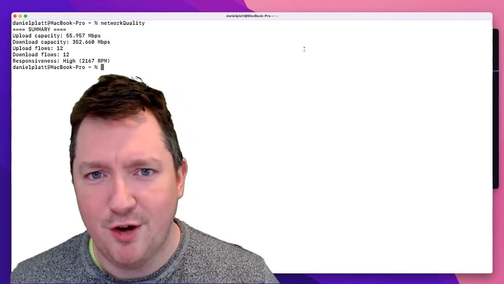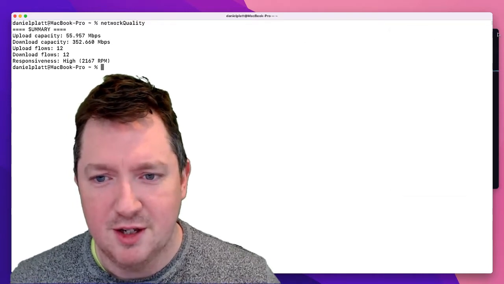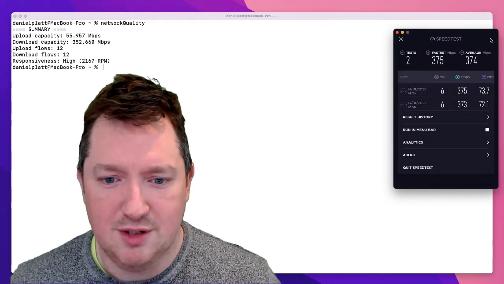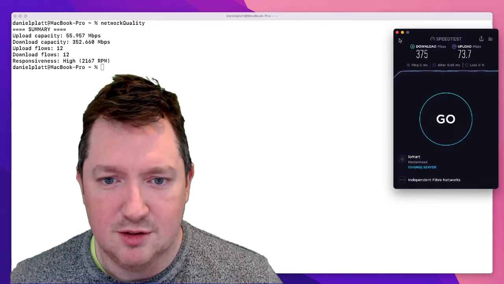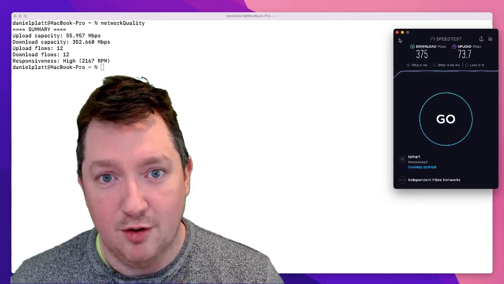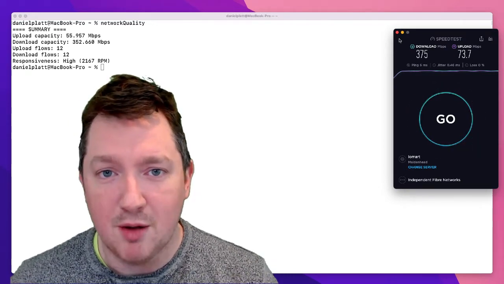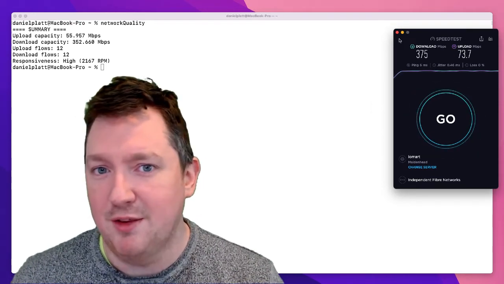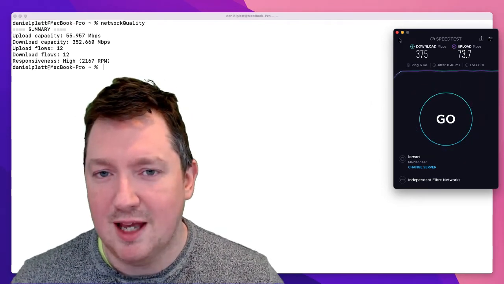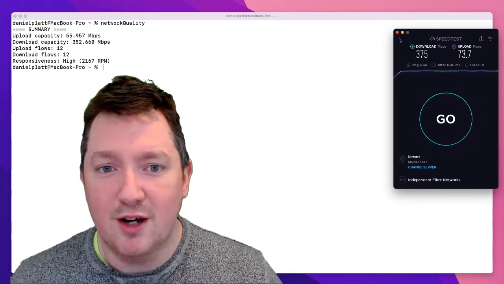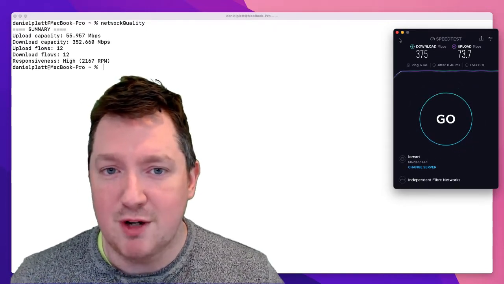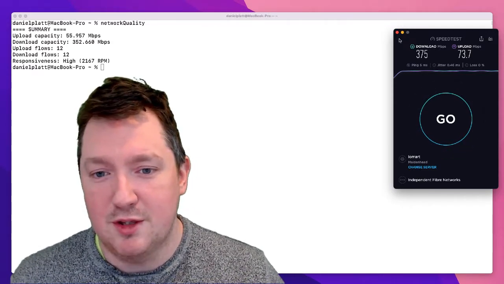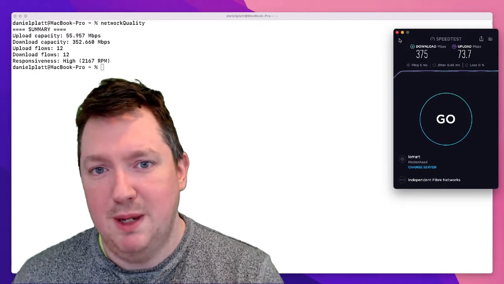But I'm starting to prefer the Apple version because with the speed test, I can't really control what network it's using. So on my Mac, I'm running on Ethernet and Wi-Fi. And my Wi-Fi is notoriously glitchy, which means that it'll impact the speed test. And even if it didn't, it could be that your Wi-Fi is slower than your Ethernet, or for some reason your Wi-Fi is actually faster than your Ethernet. With the speed test app, you can't pick and choose like that.